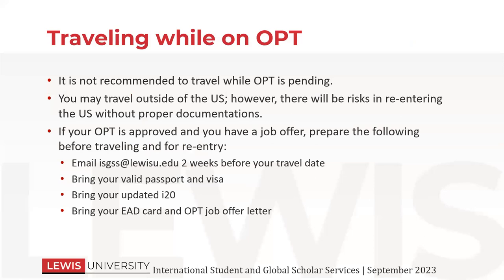While you are waiting for your OPT to be approved, it is not recommended to travel outside of the US. If you leave the US and you're trying to re-enter and your OPT is not approved, you do not have the appropriate documentation for re-entry. You might be allowed entry, but they could say you don't have your approved OPT so they're not going to let you in. Our rule of thumb is just not to travel outside of the country while it's pending. Once it's approved, you can travel at your will — just make sure that you get that travel signature on your I-20 before you leave, just as if you were a student. The travel signature is good for one year once it's on the I-20, on the second page.